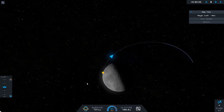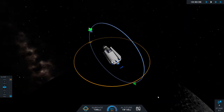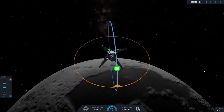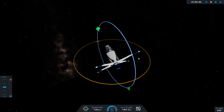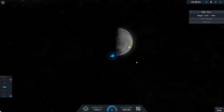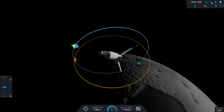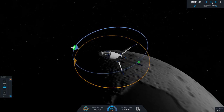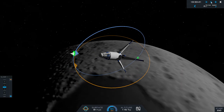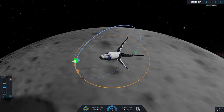Okay, here we are. We should now be able to see the moon, the lunar surface. And now we actually activate those landing legs, because we're going to need to land at some point. Looks like they got some shocks in them. That's nice. So we can touch down. We're just going to go like this. Be careful. We're going to be okay. We're going like this. Stop for a second.